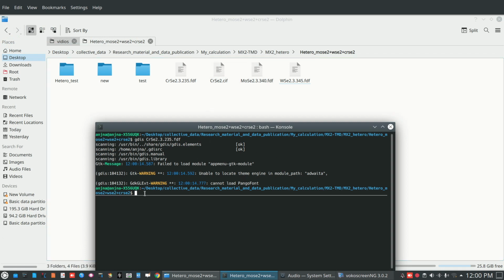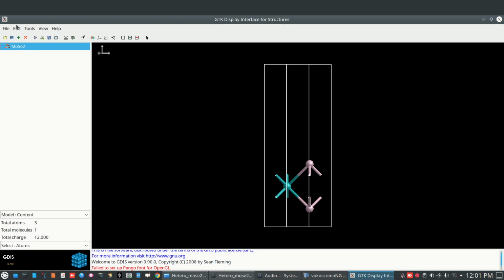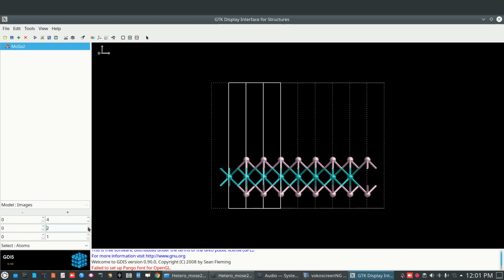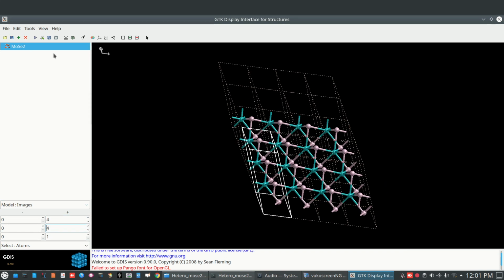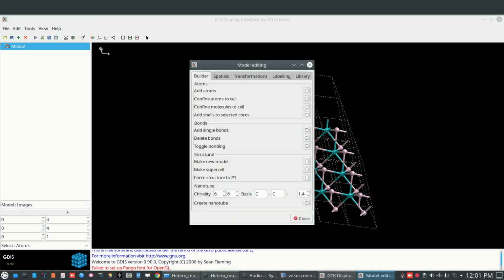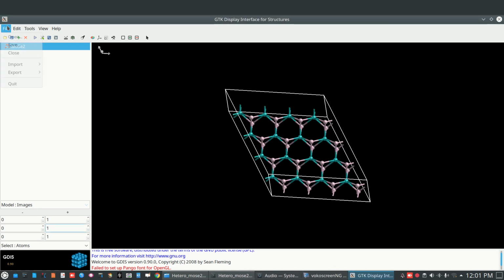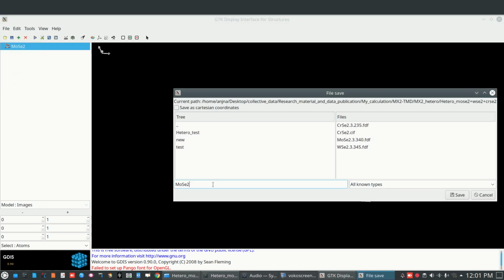So similarly, I have to make supercell for MoSe2. That is again for 3x3, 4x4. Make supercell, again save in zip format.